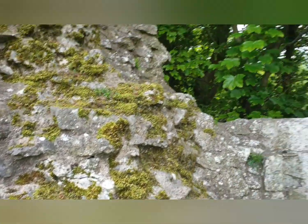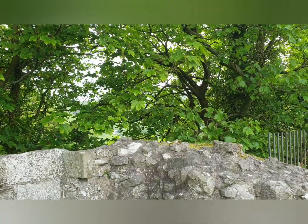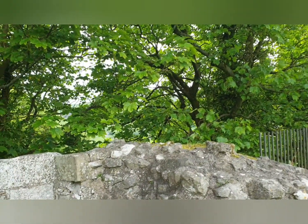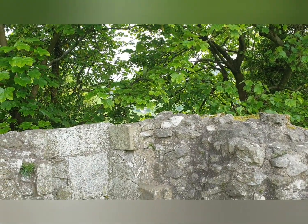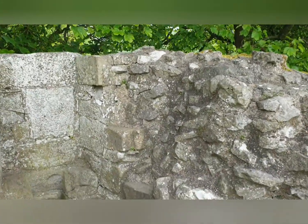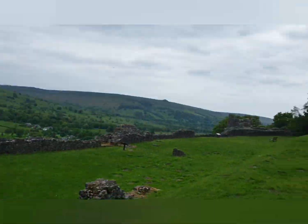This is the medieval garderobe. Obviously, the building of Peveril Castle was served by garderobes or latrines. Probably built in the 13th century. The range of private chambers ran along the western side of the wall. The stone shelf supported by a wooden seat. So imagine that would have been the medieval crapper. Lots of crows and rooks.